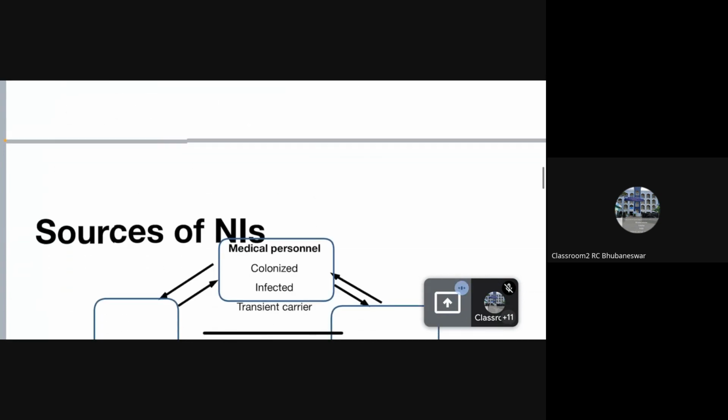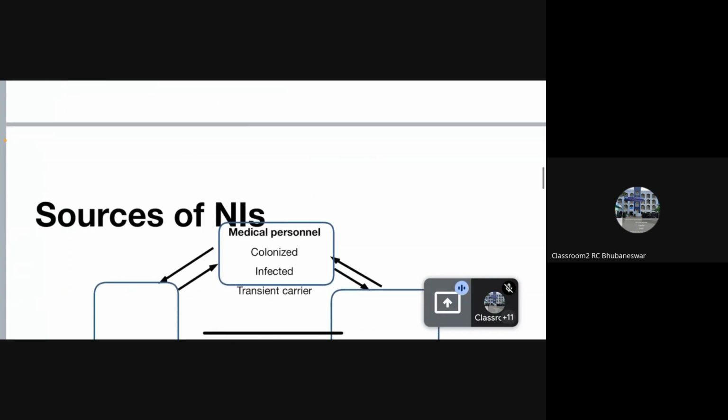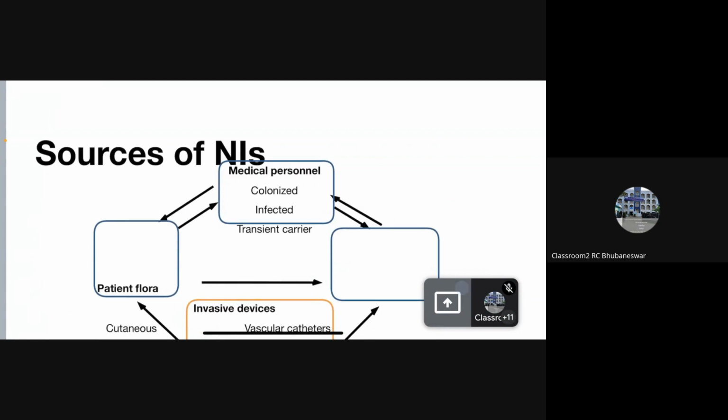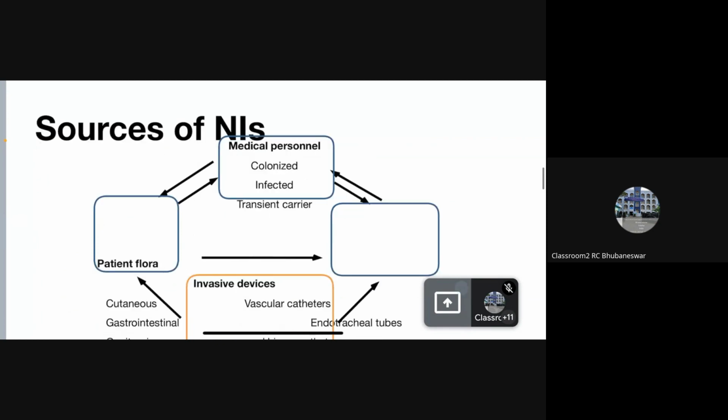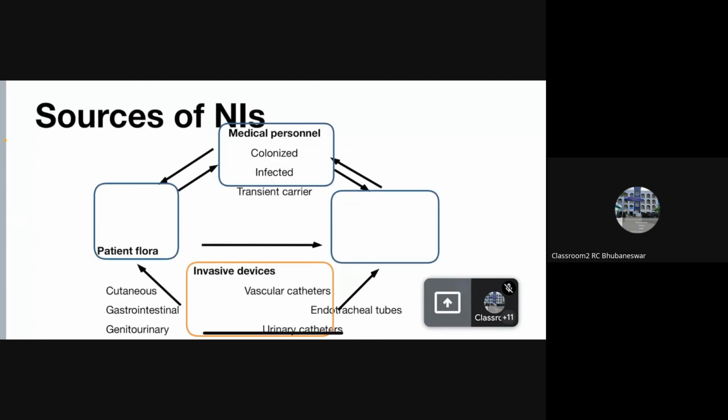Now, the question is, what are the sources? How, when a patient is hospitalized, have the nosocomial infections been acquired? What are the sources? So, number one, it could be the patient's own flora, and let's say a bedpan which is being shared between two patients without decontaminating, this could act as a source, and taking the normal flora, it could be transmitted from one patient to another.